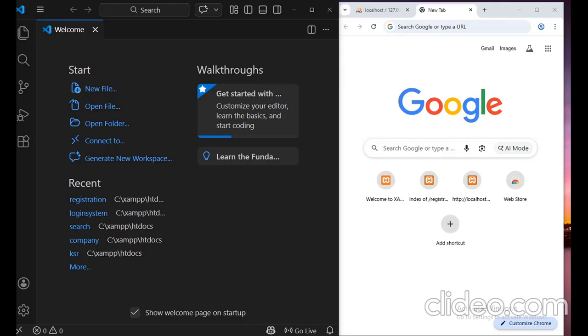And the fourth point, move the file from the temporary location to a permanent folder on the server using the move_uploaded_file function. Okay, let us start.